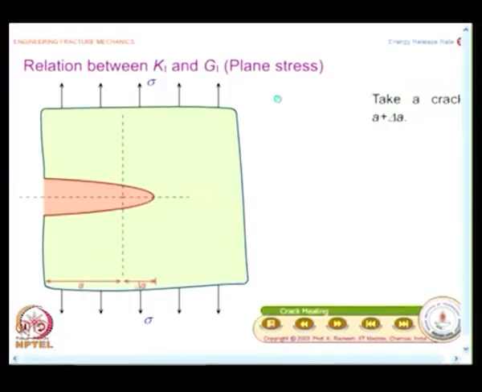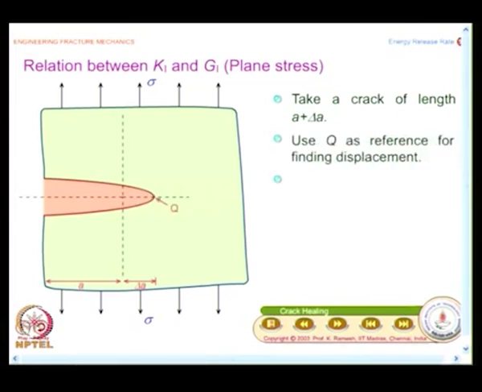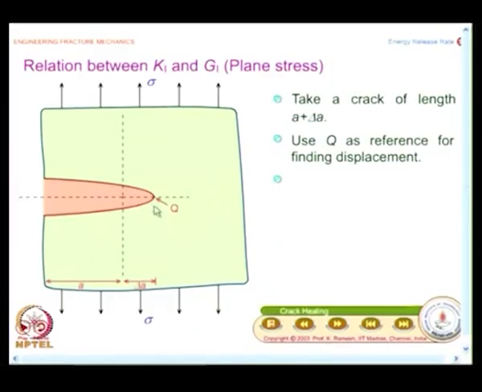So, you have the plate with a crack of length A plus delta A, and now we have spent time developing the stress field as well as the displacement field. I have this as the tip of the crack. What I am going to do is, I would try to close the crack for the length delta A. See, mind you, here I am looking at what happens ahead of the crack tip. I have to find out the displacement. For finding out the displacement, I would use the longer crack tip as the origin. For finding out the stresses, I will look at the shorter crack tip as the origin. You have to understand this, and when you look at the animation, you will appreciate it better.